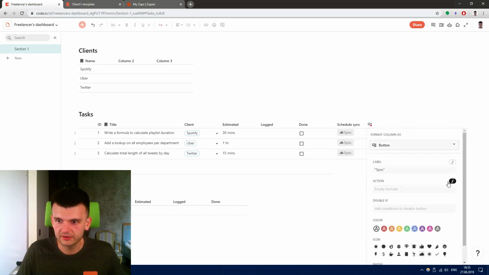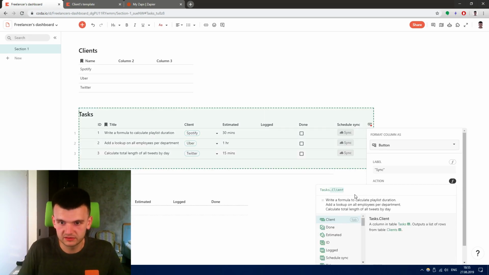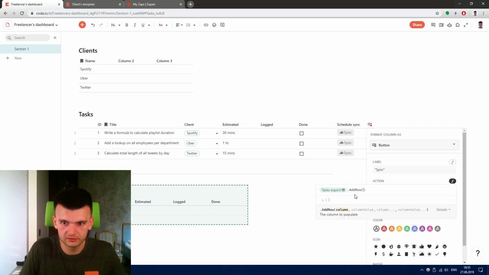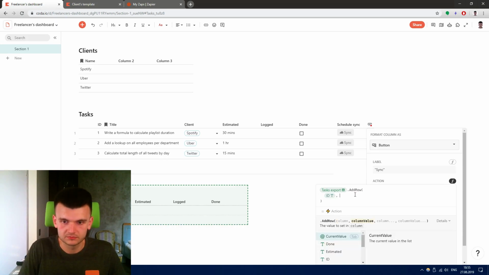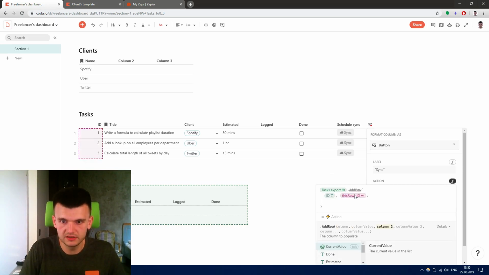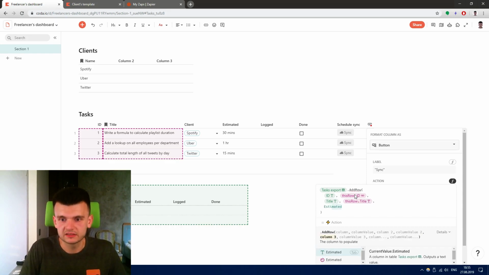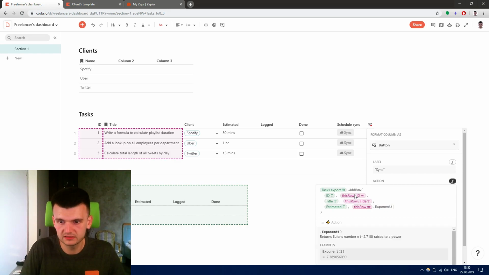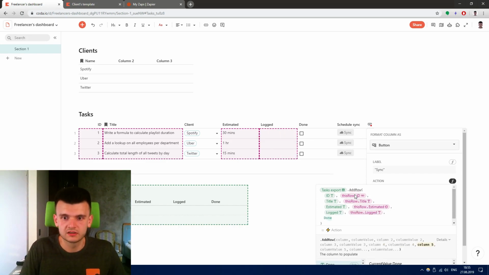And the action for now will be: tasks export, add row, ID this row ID, title this row title, estimated this row estimated, logged this row logged, done this row done.